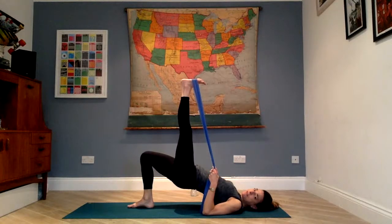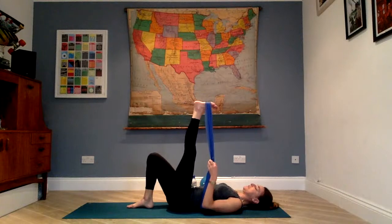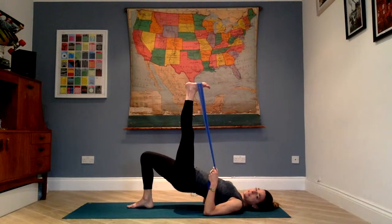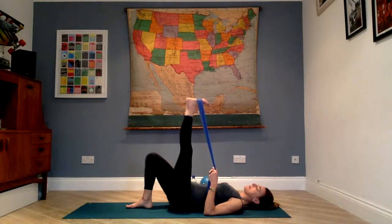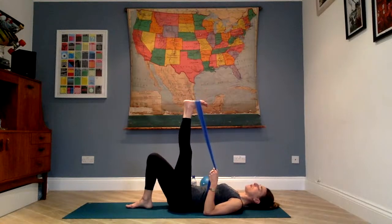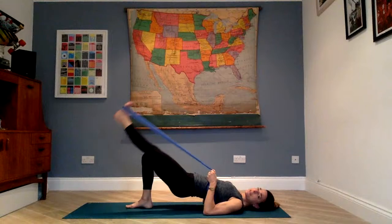Exhale, press into your right heel to lift those hips high. Keep your elbows down. Adjust the tension on the band if you want it any tighter, any stronger, or loosen it off if it feels too strong. Stay there for 6. And 5, last 4, 3, 2, now hold the last one, breathe out, lower that leg down, breathe in, lift it back up.